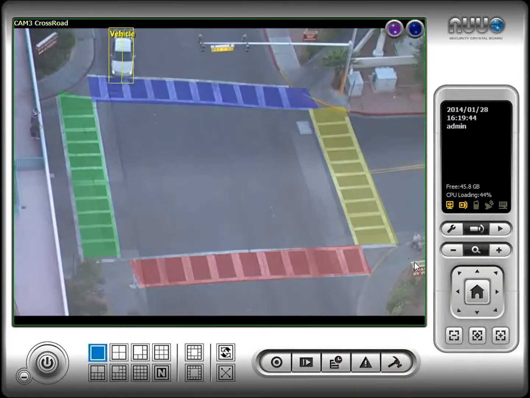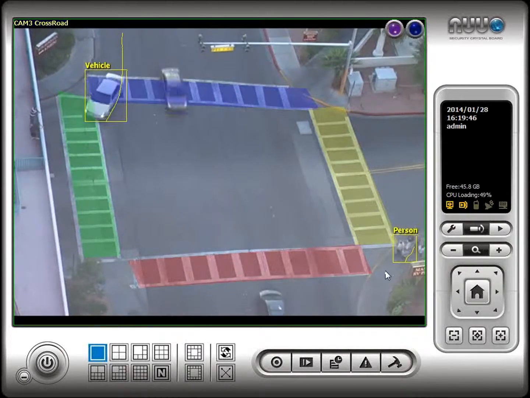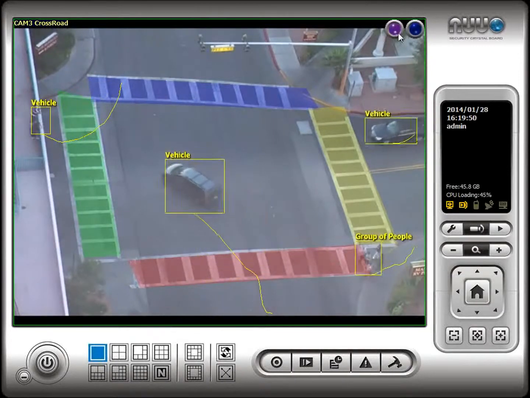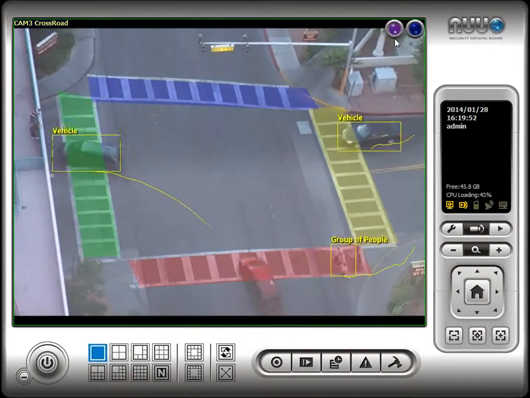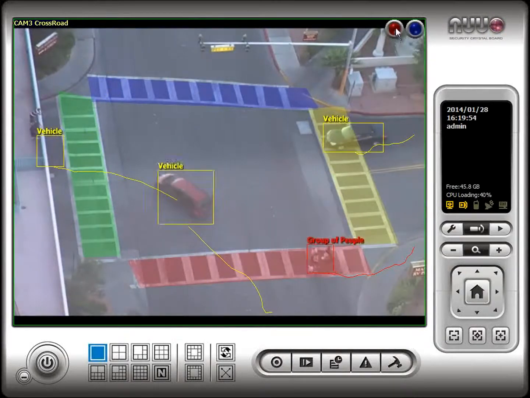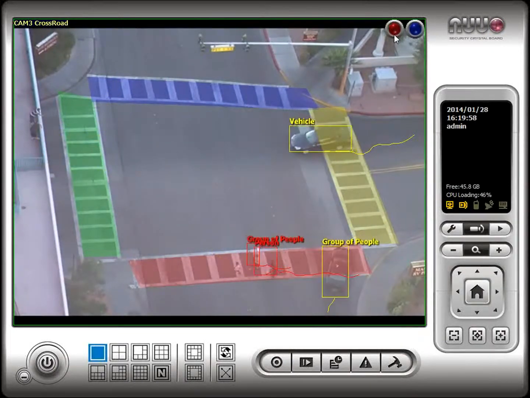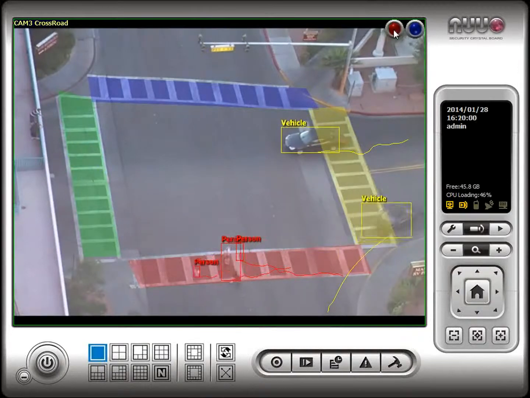So when the people walk across the road, it will raise the frame rate to recording in real time. So now it shows red color, recording in real time.